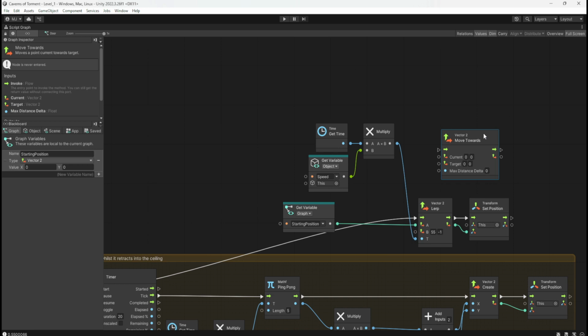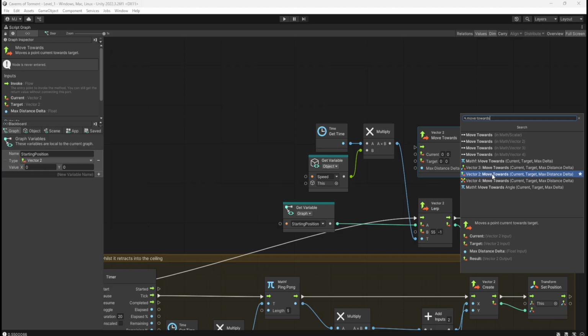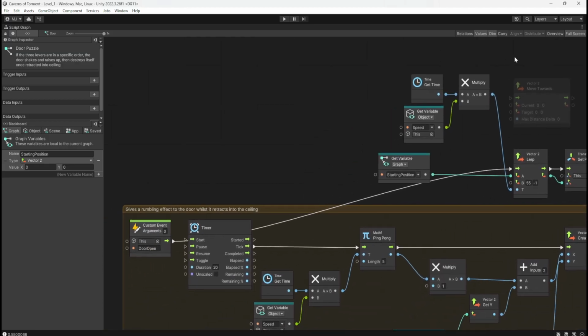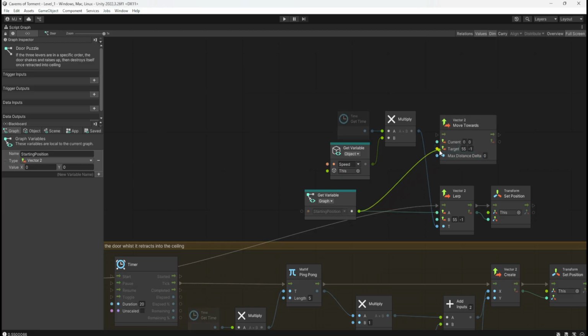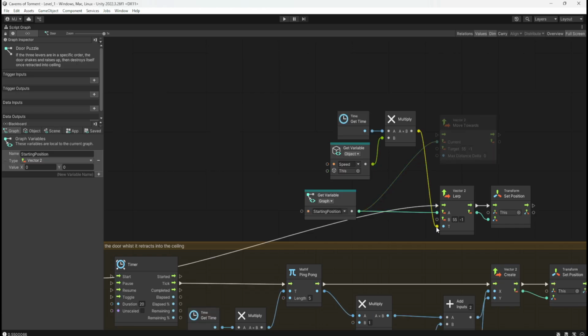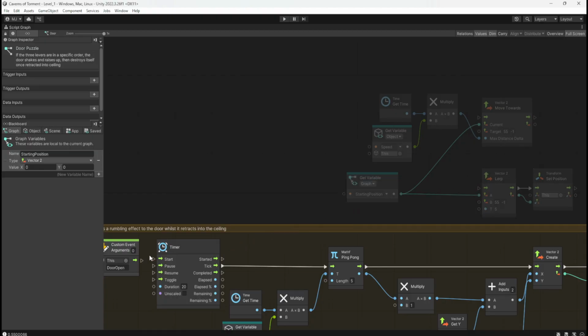Maybe we just need to do the move towards. Let's see if that works.